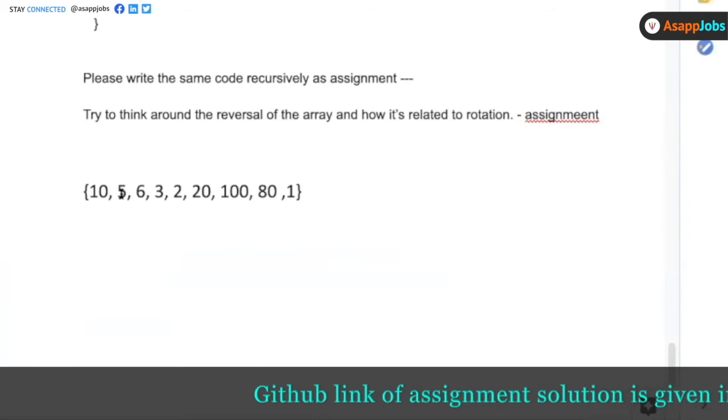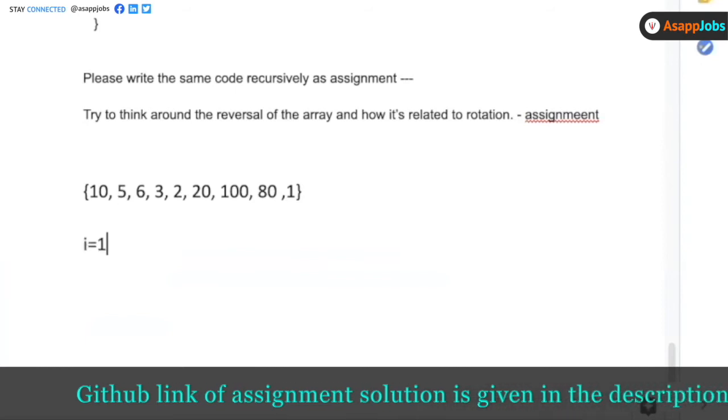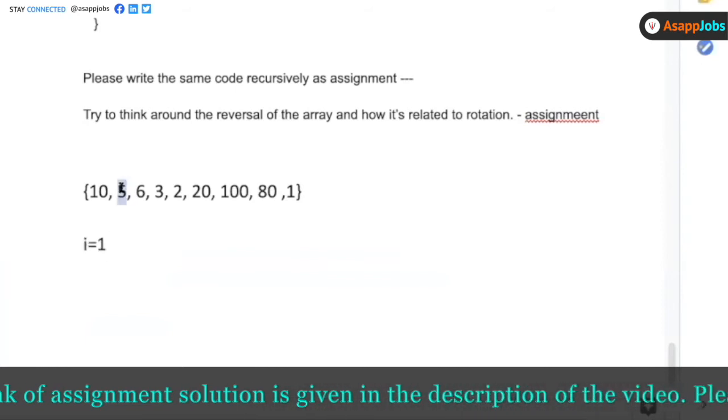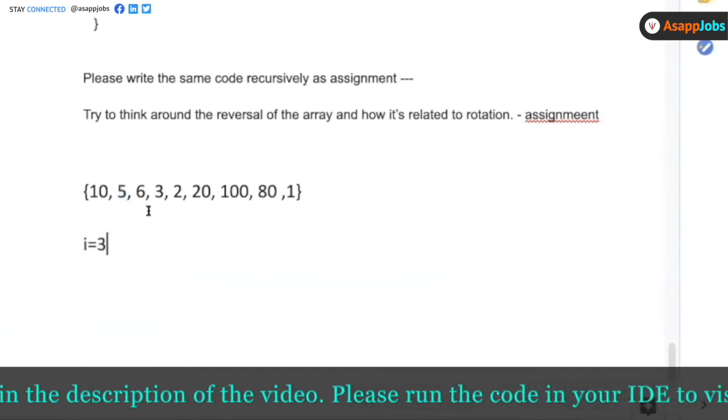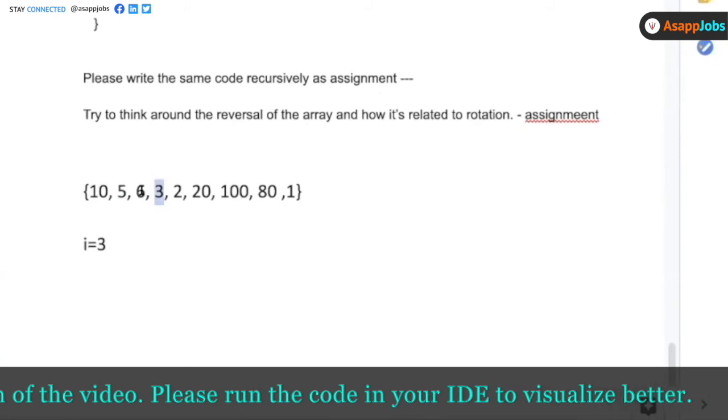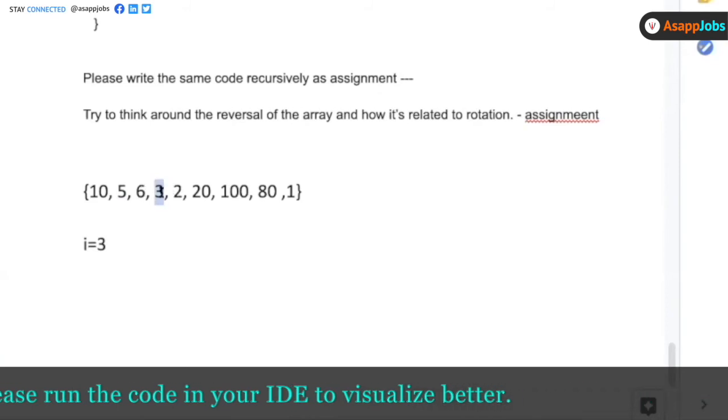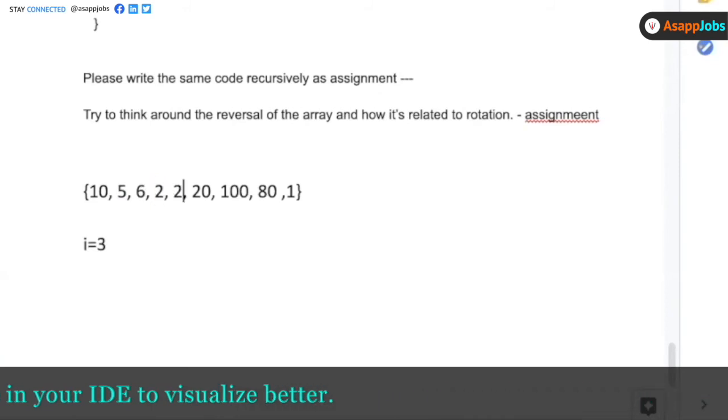Yeah. Okay. So first I came at i equals 1. This is already more than 10, correct. Doesn't work. Then I came to i equals 3. 6 is greater than 3, no worries. 2 is now smaller than 3. So I repeat here: I bring 2 here, I bring 3 here.